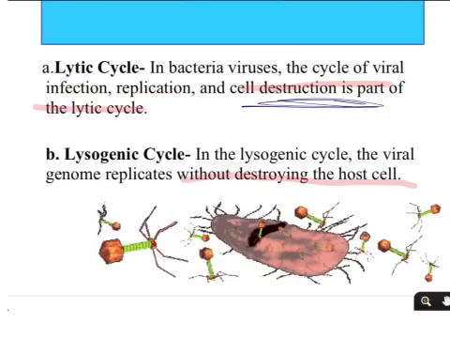There are two ways that they replicate. One is called the lytic cycle. The other one is called the lysogenic cycle. In the lytic cycle, cell destruction is part of it. So essentially you have the viruses bursting out of the cell that it infects. Okay. In the lysogenic cycle, the virus does not destroy the host cell right away, but what it actually does is make more viruses in the cell before it kills the cell. Typically, the lysogenic cycle is much more dangerous because it makes a lot more viruses.